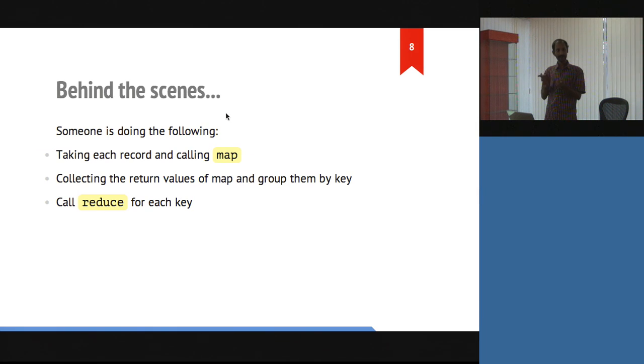Now to create that output with each work and all of its editions, I need to know what the work is and what all its editions are. I can show you the code later. But what I do is I go over all the editions. For each edition, I emit the work ID and the edition JSON record. So now, when you group them by key, all the editions of the same work come together. Those are passed to the reduce function. The reduce function creates a new JSON record combining all of them. So that grouping is very important. You can't just do map and then pass it to reduce.